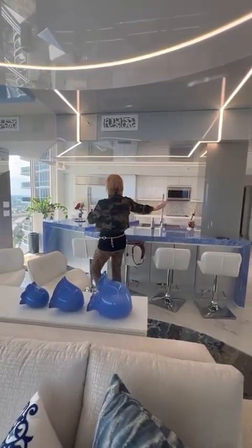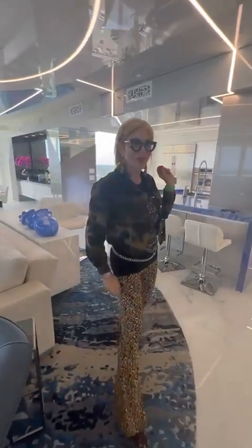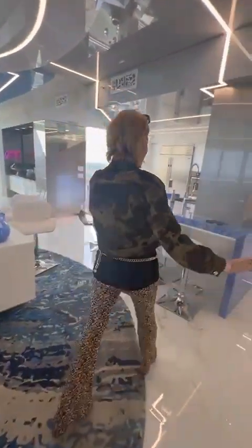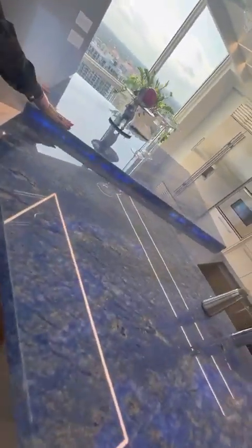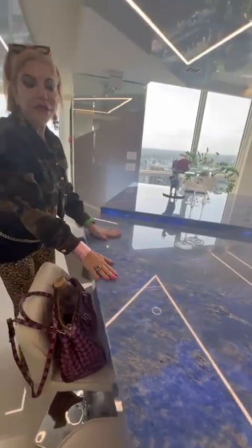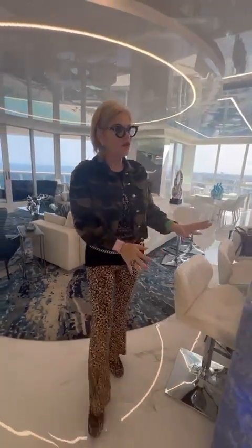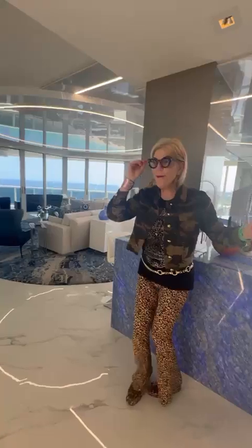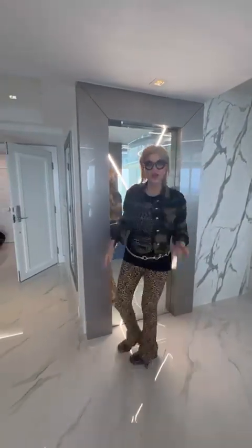by this magnificent, I call it the jewel of the island. That's an island. This island lights up, two level waterfall island, backlit, all with LED panels, waterfall, oversized. This is a sculpture, by the way. It's like one of a kind sculpture. Oh, wait, look at this. Mirrors wherever opportunity with LED.